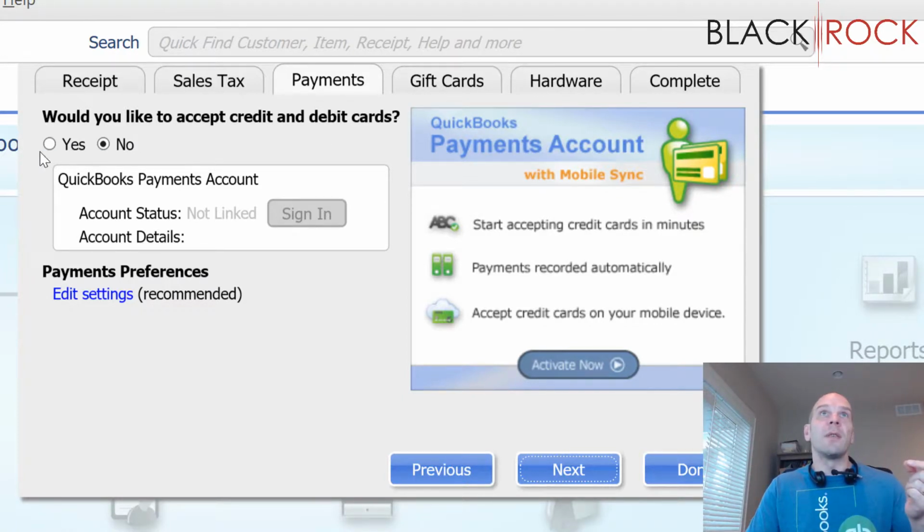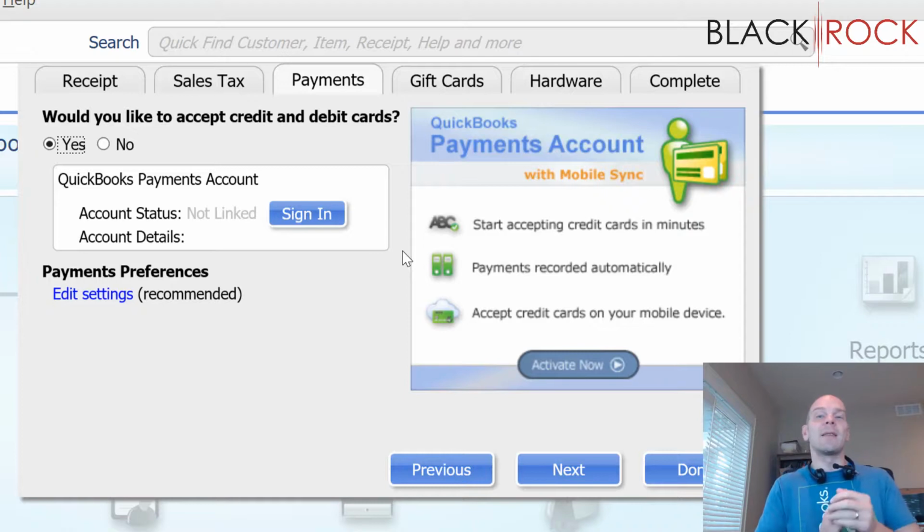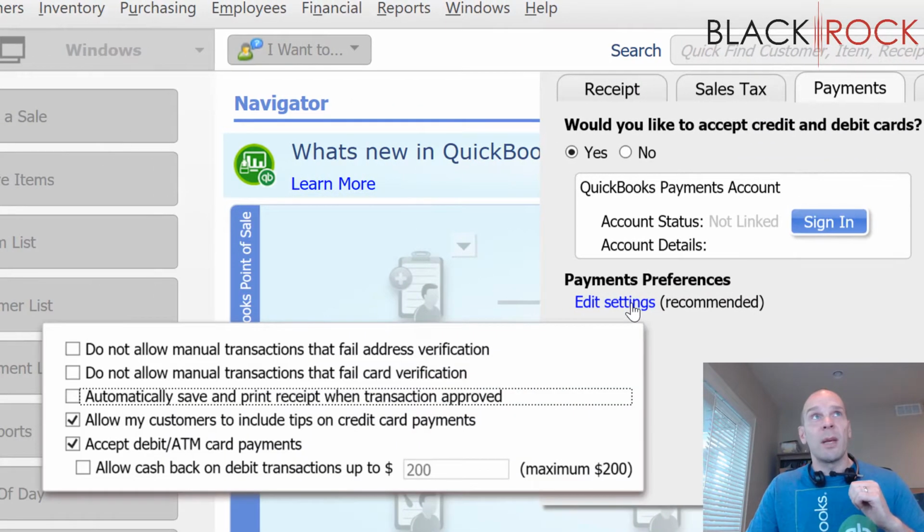You have the choice here to just hit yes and sign in or activate or sign up for an account, but I'm going to recommend slightly against that. I'm going to ask you to give me a call because I have my own payments rep at Intuit, and I can get you slightly better rates than you would if you just click the button and start a new account. So I want you to have the best rates. Give me a call and I will have my merchant rep give you the best rates possible, not the push button rates.